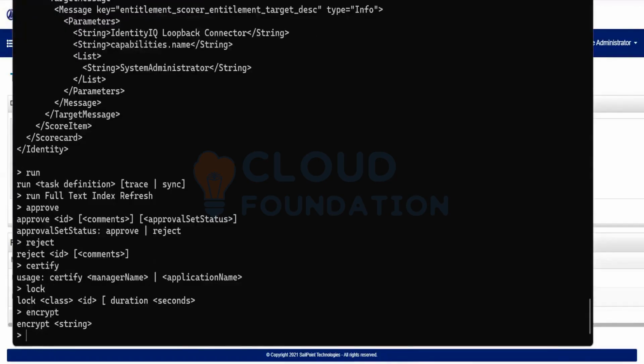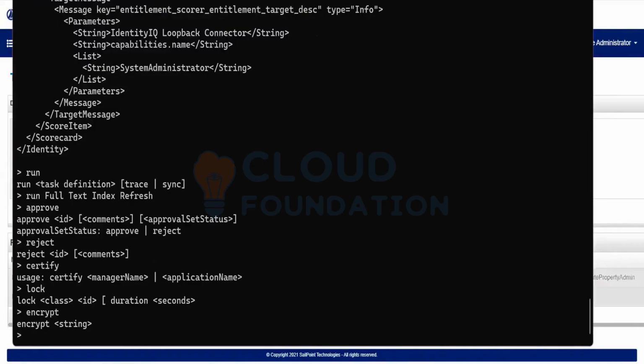Let's say you want to share the password with another person. Imagine you are from the application team and I'm from the SailPoint tech team. We are going to onboard your application. You are supposed to share the credential, right? You are not supposed to share the credential, the password, directly. You have to encrypt it and then you can share.